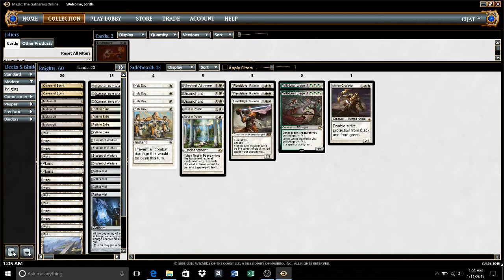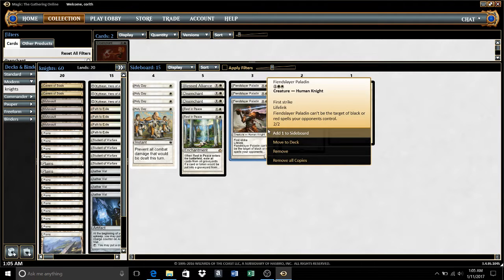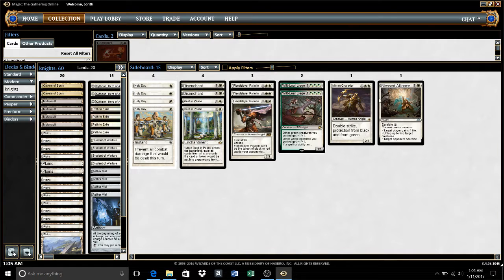We have the 4th Mirran Crusader in the board, again, for the Jund matchups, or mono black or mono green ramp or anything like that. He'll just get through and put a fast clock on them. We have 3 Fiendslayer Paladins. It's a 3-drop 2/2 first strike lifelink, and he can't be the target of red or black spells. Again, this is a Jund nightmare. Once he hits the field, it's pretty safe. He's not going to get removed. We have a 3rd copy of Blessed Alliance for the Infect matchups, just in case, because that matchup is a nightmare if they get off to a fast start and you don't have a piece of removal.